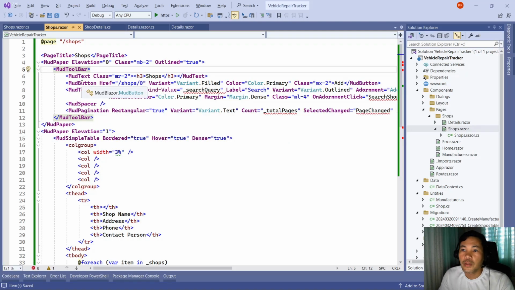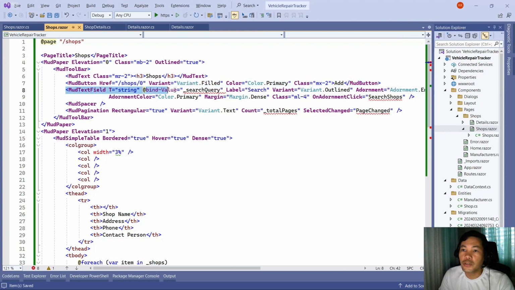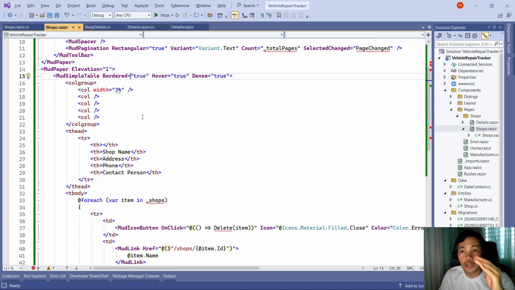Okay, so this is the button for adding a new record, and then you have your filter. So it's a text field that would search for shops, and then you have our pagination control, this one. Okay, and then you have your table that will list the shops.